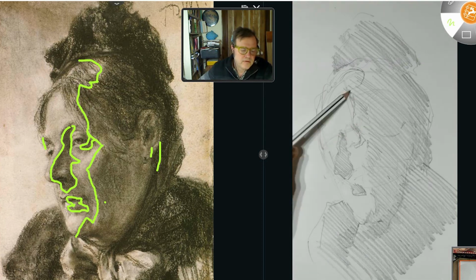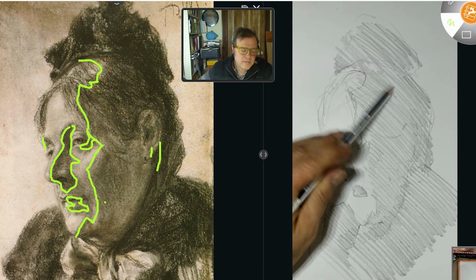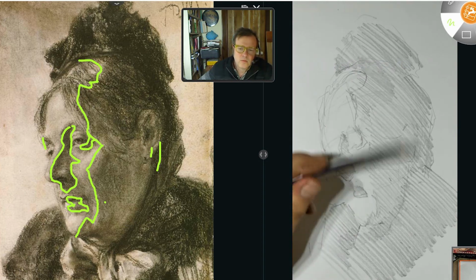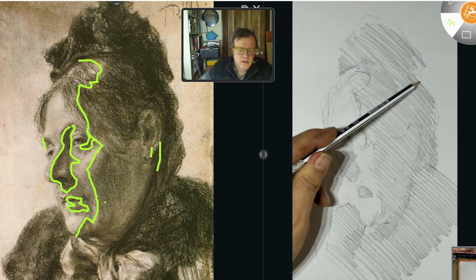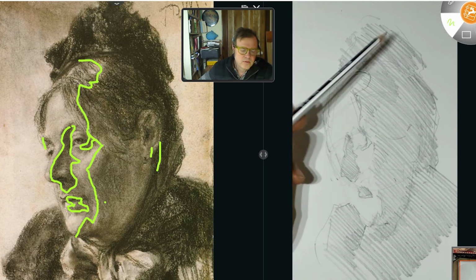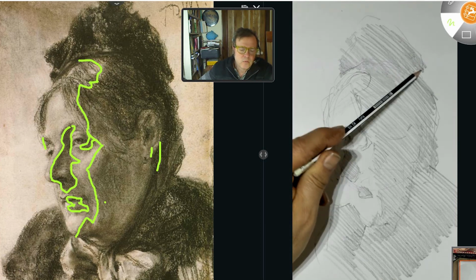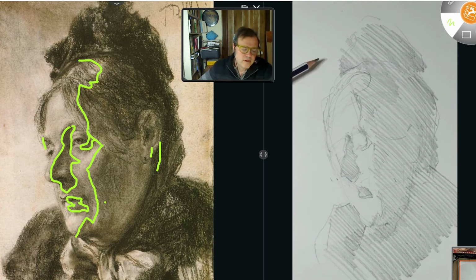So please take the time to get your drawing looking as solid as mine does. See how it doesn't look real, but it looks like a legible form, like we could see this as a block of clay or marble that somebody's just started to pick away at. Squint a little if you have to. Look at it. If you're not seeing it, look at it with your eyes squinted so you can blur them a little.